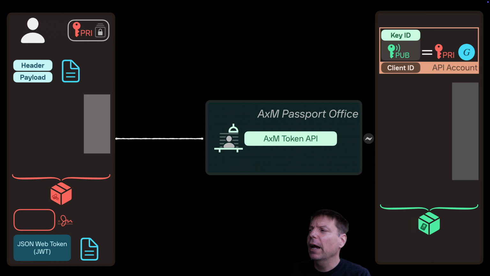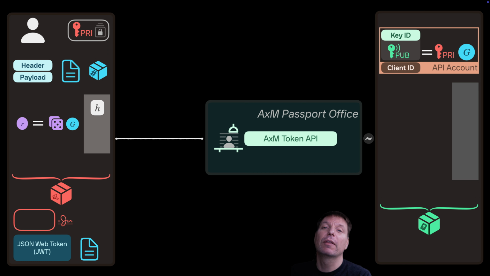So as the client, we have our header and payload. And in this protocol, we are going to hash the header and payload with our hashing function to generate a digest. We're also going to create that random point, uppercase R, by taking the generator and adding itself that random number of times. Now, like I said before, we are going to use lowercase r to represent the x coordinate of that point, and we are now going to use the variable k as our nonce.